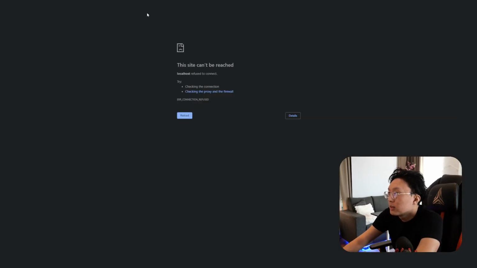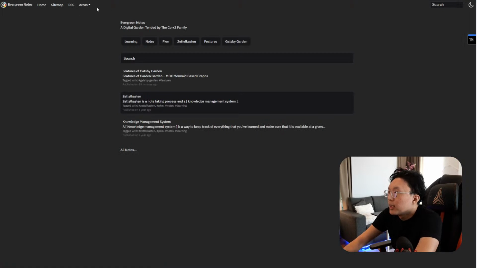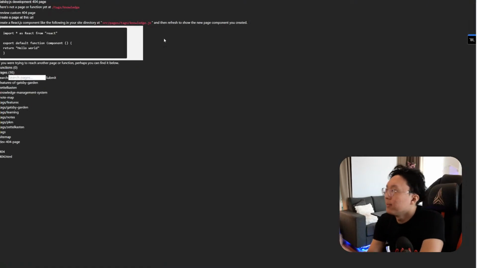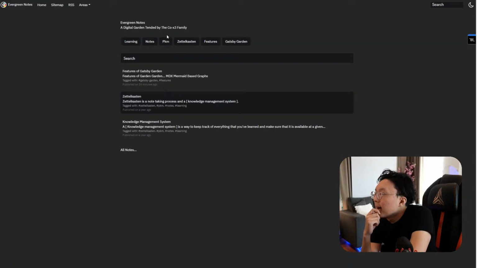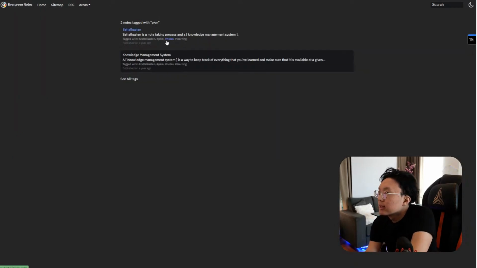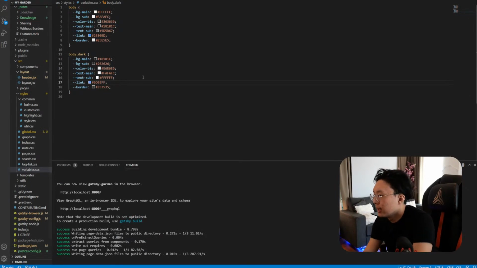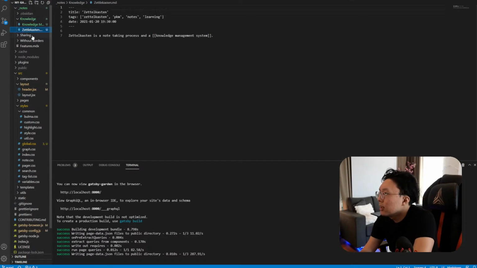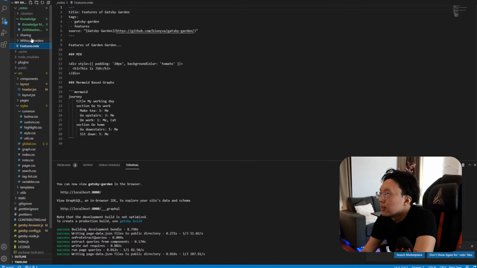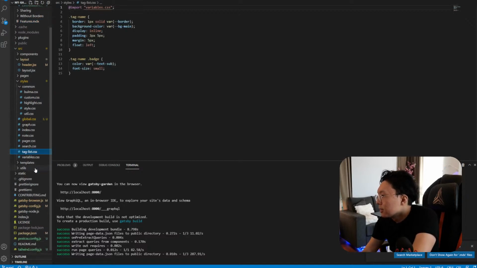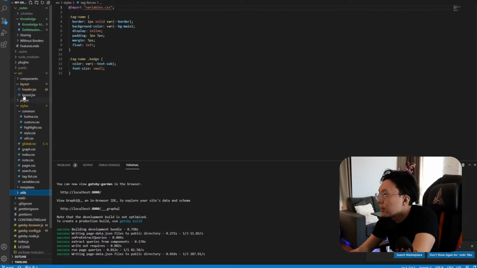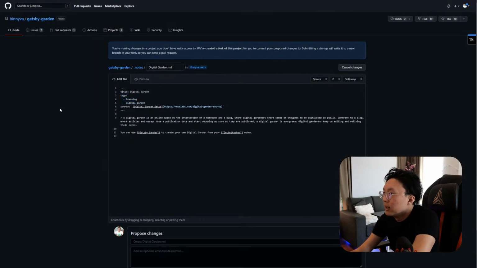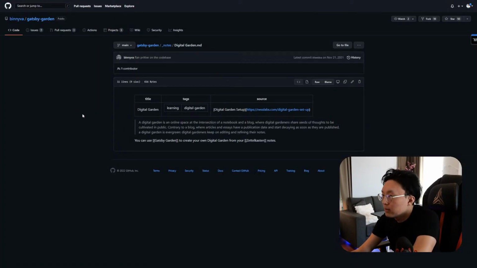Yeah, localhost works. So let's refresh this. Perfect. Now if you have knowledge, it still doesn't work. Very curious. Why doesn't knowledge work? Why does everything else work? So tags, PKM. Let's go ahead and see if there's a PKM thing in here. Nope, there is not. So I'm very curious why. Let's go ahead and see how tags is working. So there's a tags generation, I'm sure. Let's look into here. So tags.